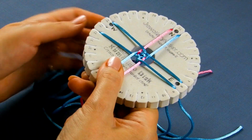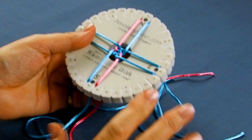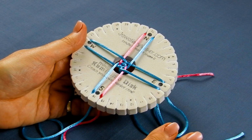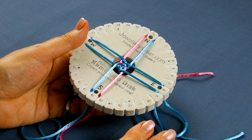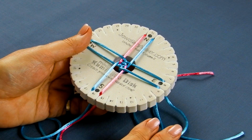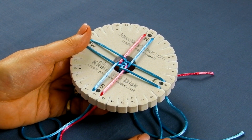Now, you will find this a little bit more difficult than the regular round braid, but I hope you can see from that it works in a logical sequence. And what you need to do is just take some time, some peace and quiet to work through that until you get into the rhythm of the braid. And then you'll be well on your way to making beautiful hollow braids. Well, I hope you enjoyed that, and I hope you will take the time to get into the rhythm of that braid, because it really is a great braid.